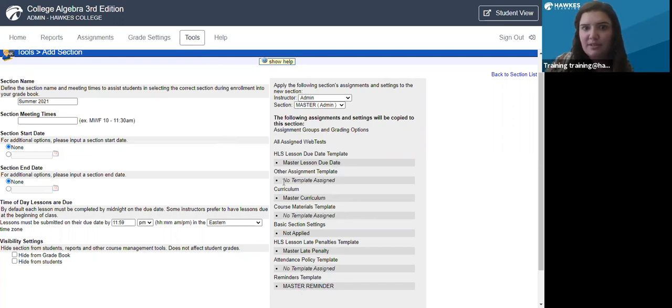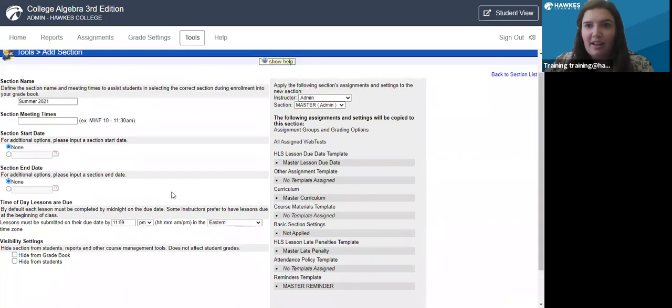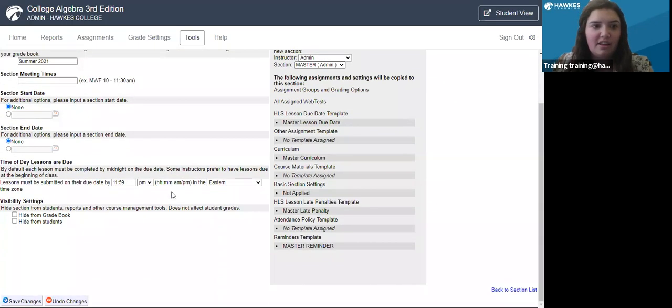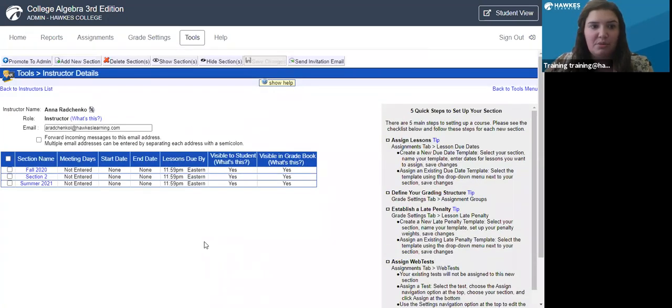And then I can also see where I just did not have any templates assigned at all, so nothing will be copied over for those sections. When I am ready, I can save those changes. And those will now be applied. All of those templates are now applied to my summer 2021 section.